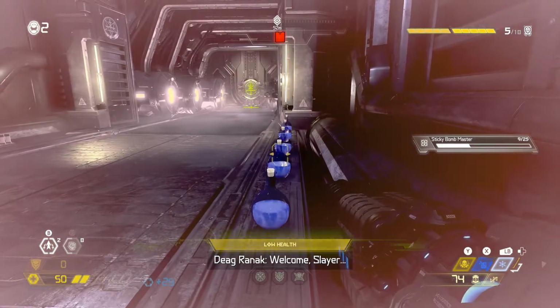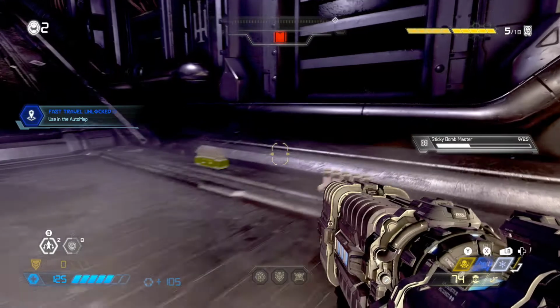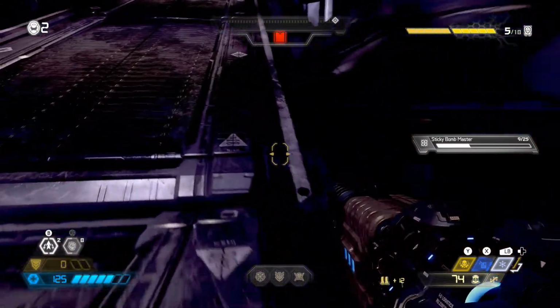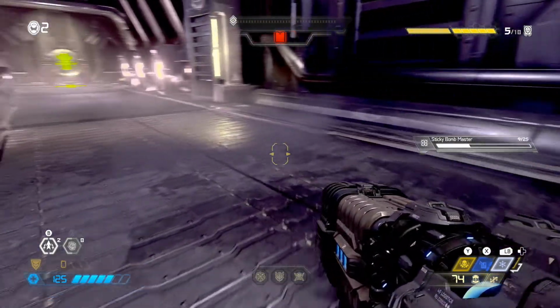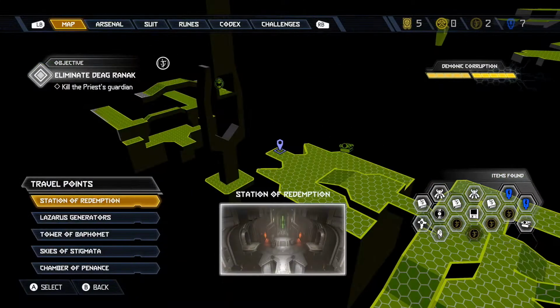Welcome, Slayer. Fast travel is unlocked. Okay. Now, well, let's fast travel back now. Let's see if I can do it. Show fast travel. Let's see, what don't I have out of all those items? I have everything except for one Praetor Suit Point. That's what I thought. The one I knew I missed.